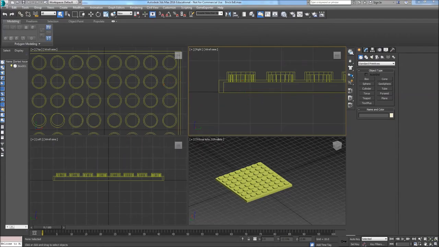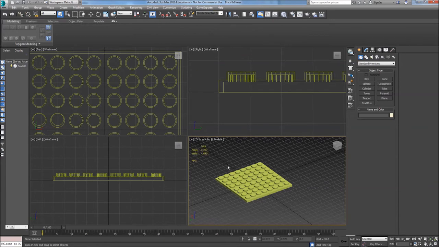All right, we're going to look at reducing the polys on a model. What I have here is just a real quick Lego brick model that was created, and we're going to look up the poly count and the vert count real quick. The way we're going to do that is we're going to hit 7 on the keyboard, and the viewport that we have selected, you'll be able to see the polys, which is 9,292.